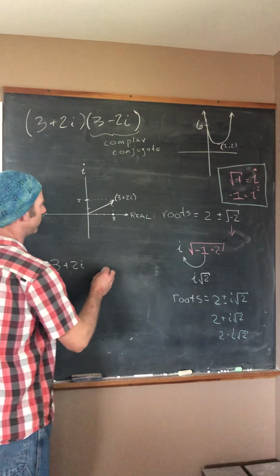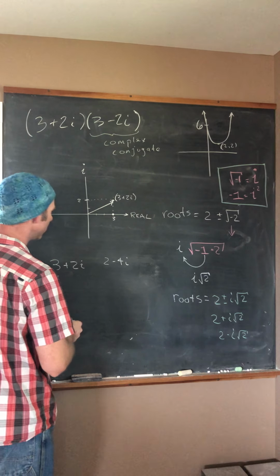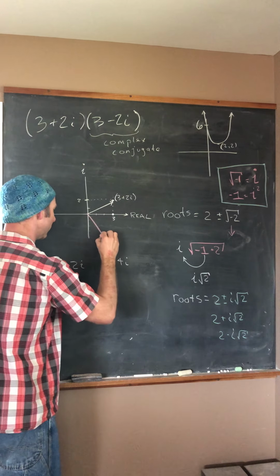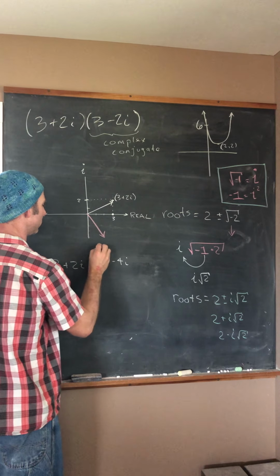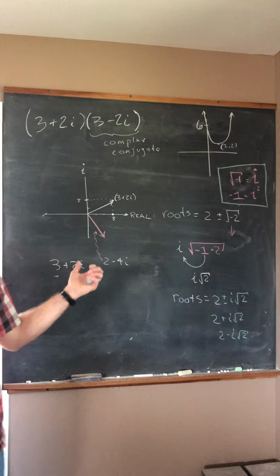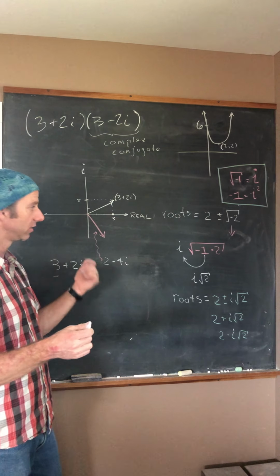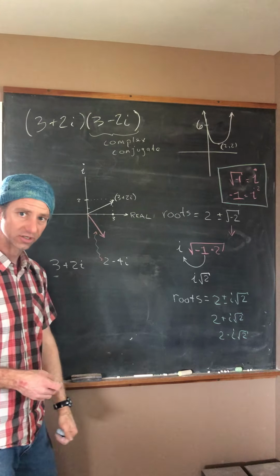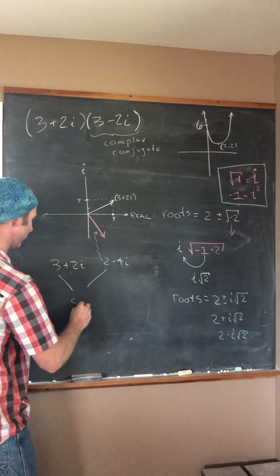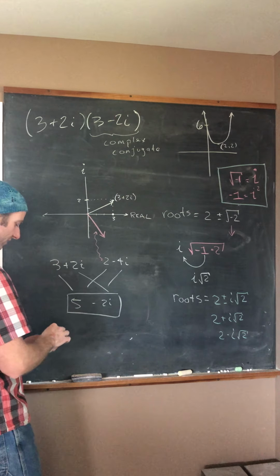Let's try another one. How about 2 minus 4i? So 1, 2. So we're over here. Okay, that's 2 minus 4i. Now, just like in vectors, if I were to add these, I could add them either in the mathematical world, which we did a minute or so ago, or I can do vector addition. So let's take a look at that both ways. So 3 plus 2i and 2 minus 4i, you got 5 minus 2i. So my resultant vector is that, 5 minus 2i.